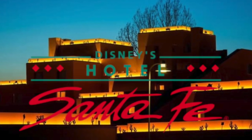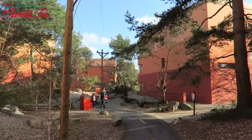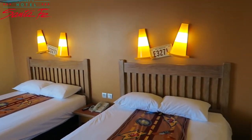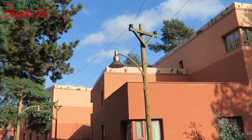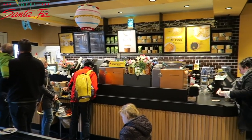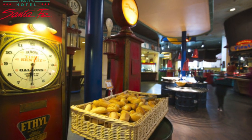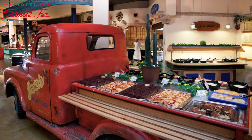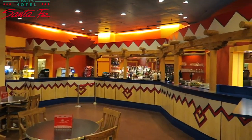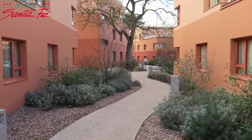Just across the Rio Grande from Hotel Cheyenne is the Hotel Santa Fe, inspired by New Mexico landscapes and the sites of Route 66. If you have children that like the Pixar franchise Cars, then they will love the decoration in the rooms and the whole feel of the resort will transport you to the American Southwest. Similar to Hotel Cheyenne, they have an indoor play area, a small shop called The Trading Post offering souvenirs, and a Starbucks. Their buffet restaurant is called La Cantina and offers Tex-Mex and other international cuisines during dinner hours and continental breakfasts in the morning. The Rio Grande Bar offers cocktails and beers in a southwestern setting. Hotel Cheyenne and Hotel Santa Fe are both a 20-minute walk through Disney Village to the parks, or a free shuttle can take you there in 8 minutes.